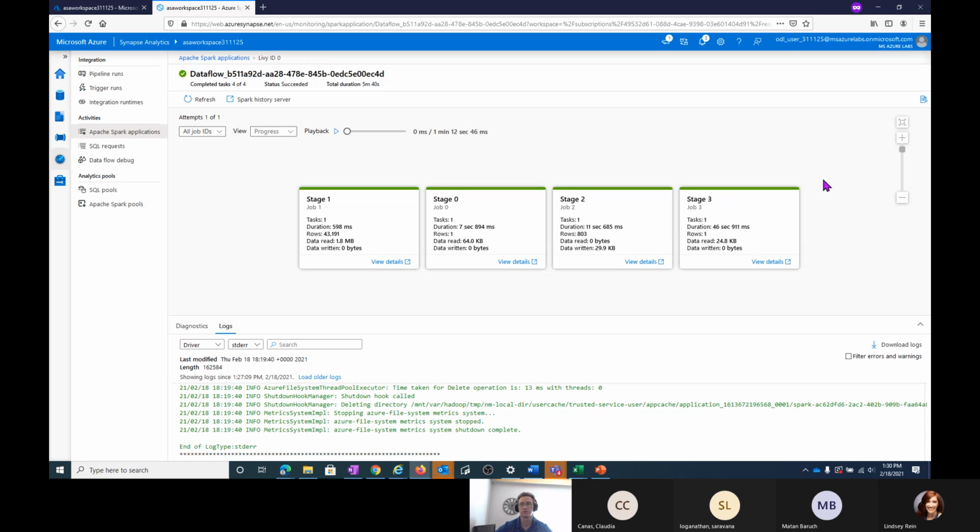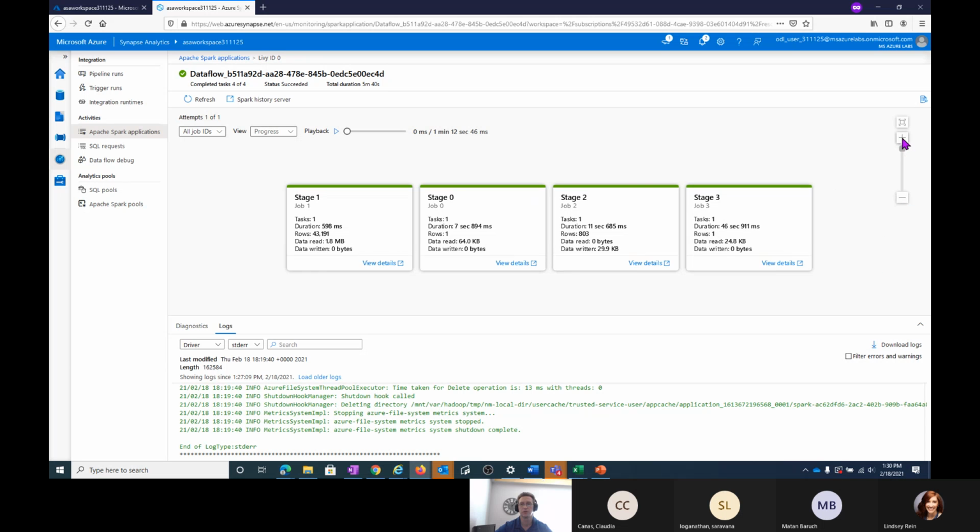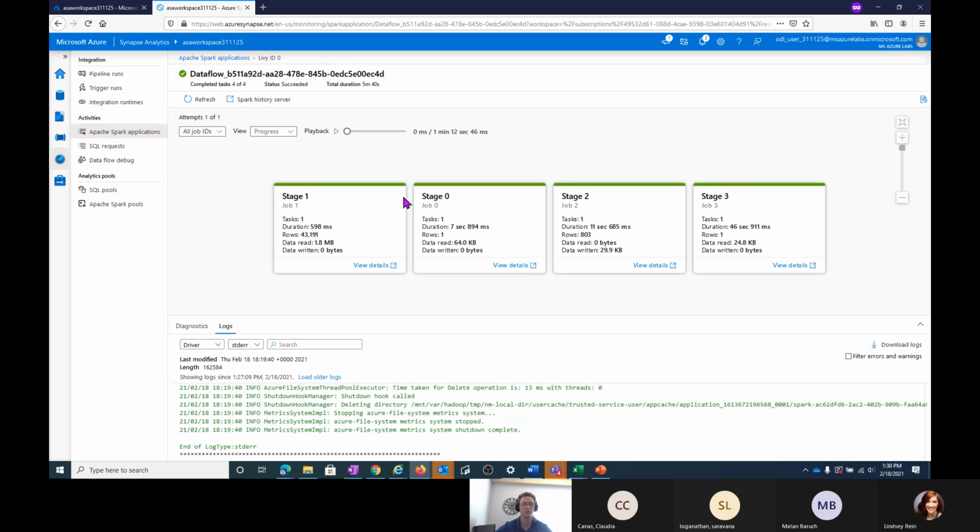Let's look at the playback feature. Sometimes you want to know what happened, and it recorded what happened as it was happening, but you weren't there to watch it. So if we hit playback, this shows that this job took 1 minute and 12 seconds. We could hit play, and it says, oh, this is what happened. We went through 0 pretty quickly, then went to 1, then went to 2, and jumped to 3. And you can see the duration and what's happening here.